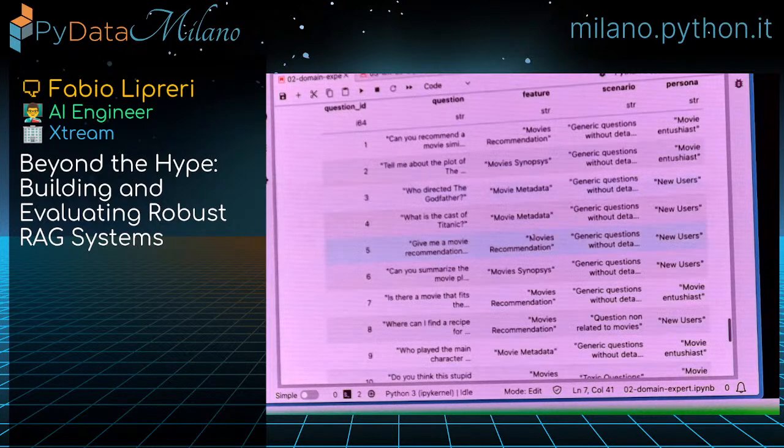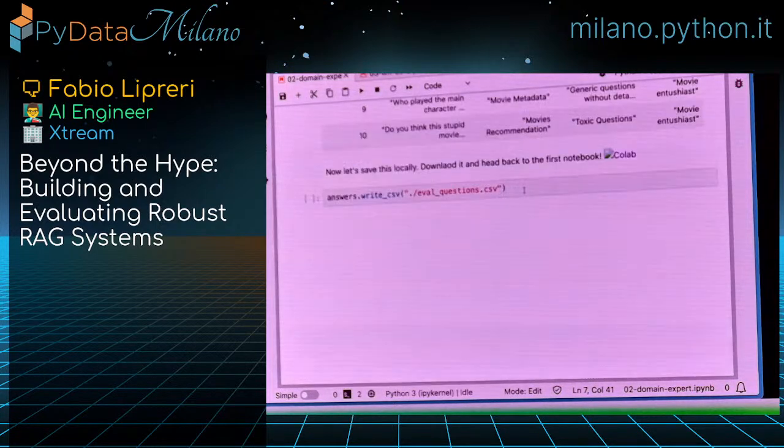So again, the same question: now what should we do? We should export these questions, do a for loop, send them to our product, which may be on FastAPI or whatever, make the product reply, and send the tuples of question and answer to the domain expert and wait for their response.